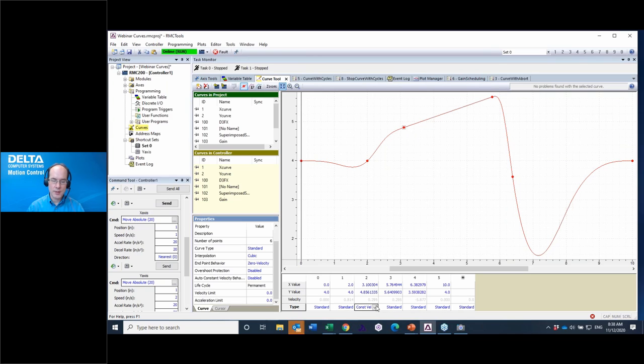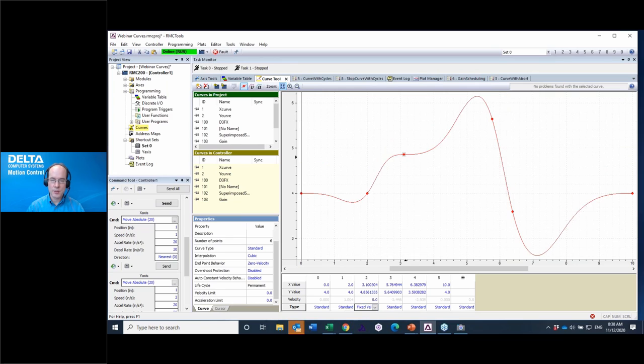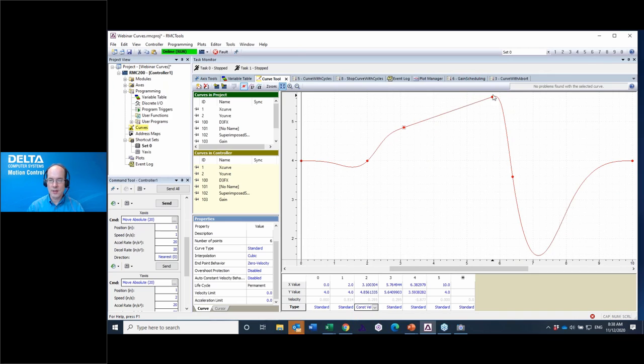Notice on the point type, I can also define a specific velocity. So if I want the velocity at this point to be fixed to something, I can. So here it's 0, you see it's horizontal. If I change that maybe to 1, now it goes up a little bit. I'll change it back to constant velocity, and we'll get that straight line from this point to that point.